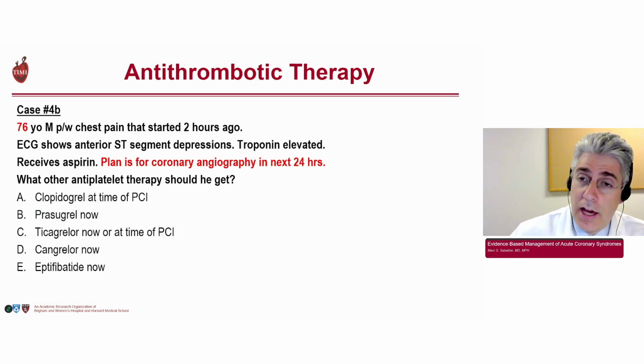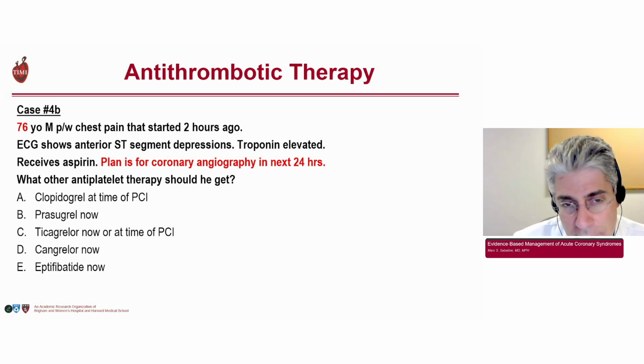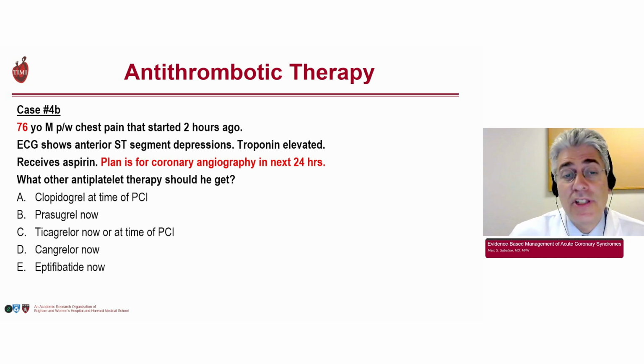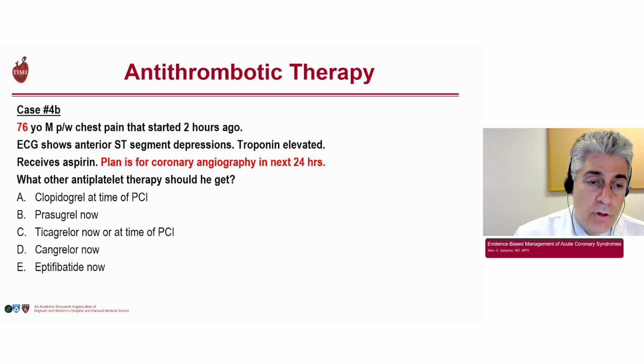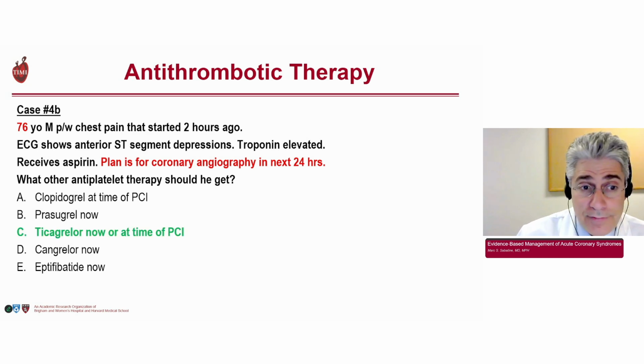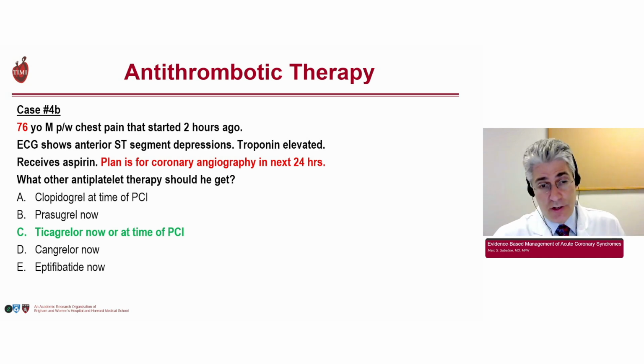Now, I could put a bit of a curveball here and say, well, the patient's actually 76 years old. The plan is for coronary angiography. We'll probably do that in the next day or so. What would you do then? Then I think the best answer is ticagrelor either now or at the time of PCI.